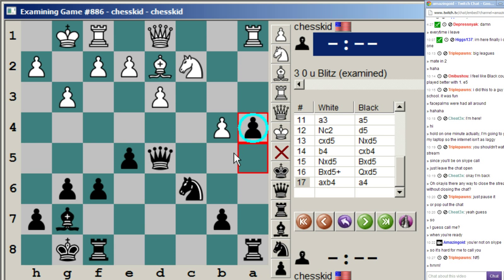Oh, a4, and you get a passed pawn. Okay. And now black is just better, obviously. Each of black's pieces is better than each of white's pieces. Okay, so that's one example of what to do.